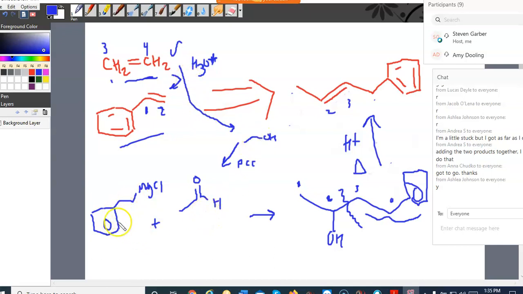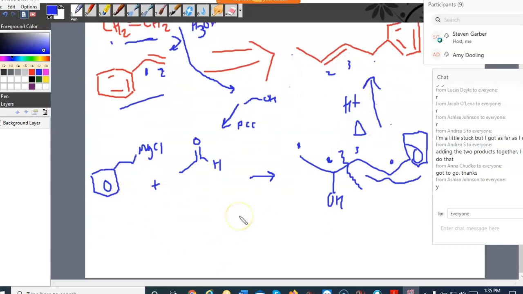This obviously is going to be a little bit more complicated. Actually, I have room down here. Let's do it down here. So to make this Grignard, just going backwards a step at a time, you got to start with the chlorine and add magnesium. To make the chlorine, remember, notice this is anti-Markovnikov chlorine.